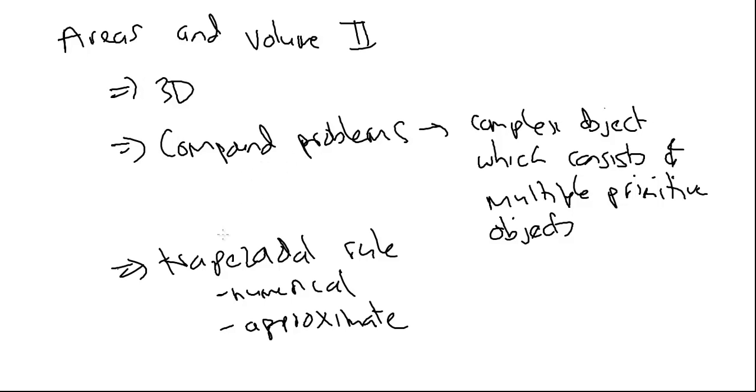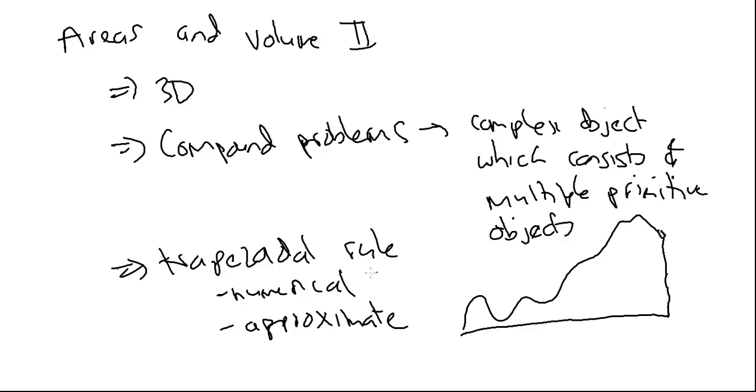The reason that we'd want to use an approximate rule is often the thing that we're dealing with isn't a primitive object. It isn't a circle, a square, or a rectangle. So you might have something like that. That's not a circle. You can maybe go, I'll break that into some rectangles. I'll say the first part there is something like a rectangle, that bit there is a bit like a triangle, and so on. It'll be pretty clumsy, but you can get an approximate estimate of the area under that curve, that shaded region.